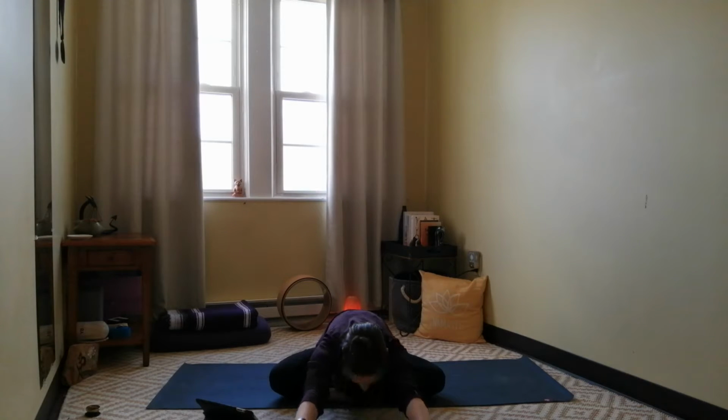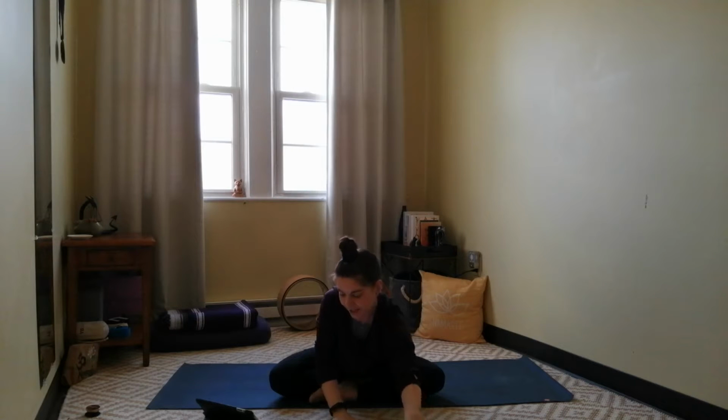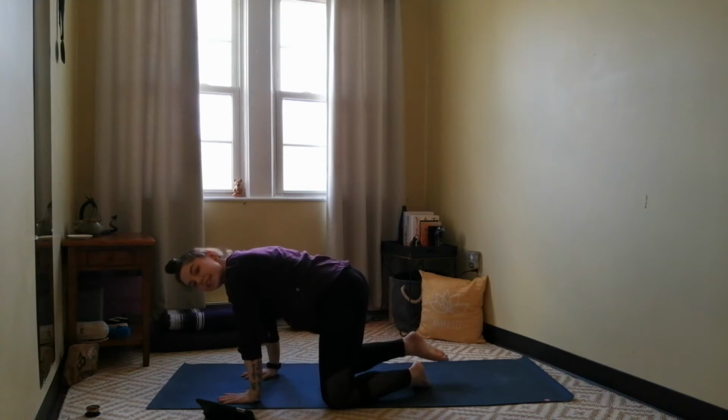On your next inhale, looking ahead, rising up onto the fingertips, gaze forward, and exhale, walking the hands back, returning to that tall seat. And from here, we're going to go ahead and transition onto all fours. So take your time getting there, there's no rush. We'll all meet on our hands and knees, facing the top of our mat.